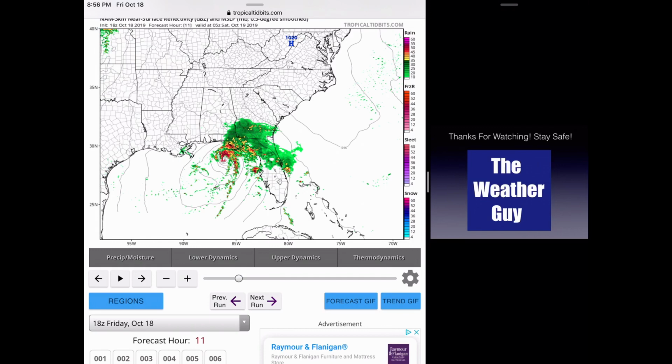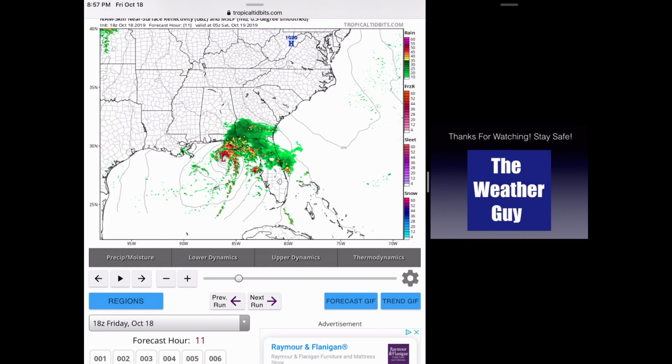If you're in the Panhandle of Florida, stay safe. This isn't as significant as Michael from last year, but it still deserves some lookout, and there have been warnings posted. So if your house tends to flood or is impacted by storm surge, I would recommend evacuating.